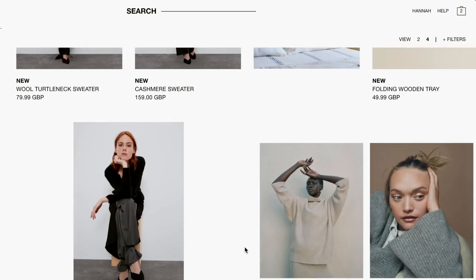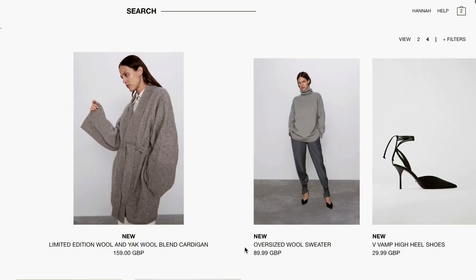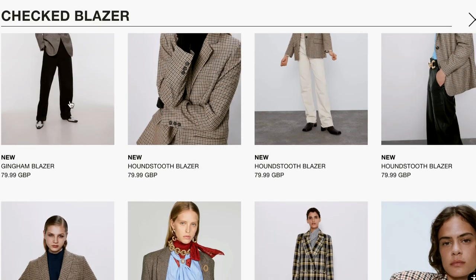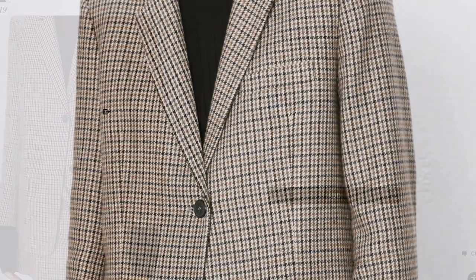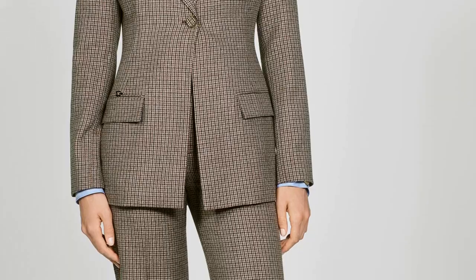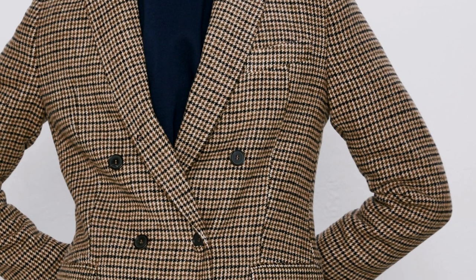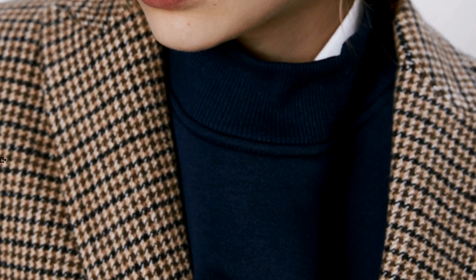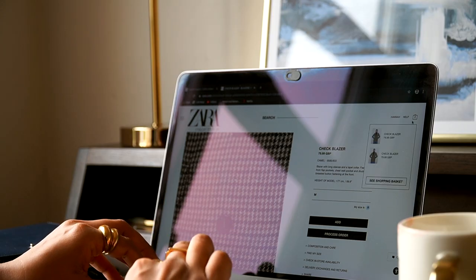Moving on to Zara. I do shop the new in, but I don't want to get too distracted — I have my eye on a checked blazer. It'll be perfect for autumn, so I literally flick through and have a look at a couple of options. I went through quite a few. What I really didn't want was anything too figure-hugging, and I didn't want anything with a single button. I like a double-breasted blazer, and this one was pretty perfect. The colours were perfect — it's really hard to find a subtle checked print, and I was really impressed with this one.